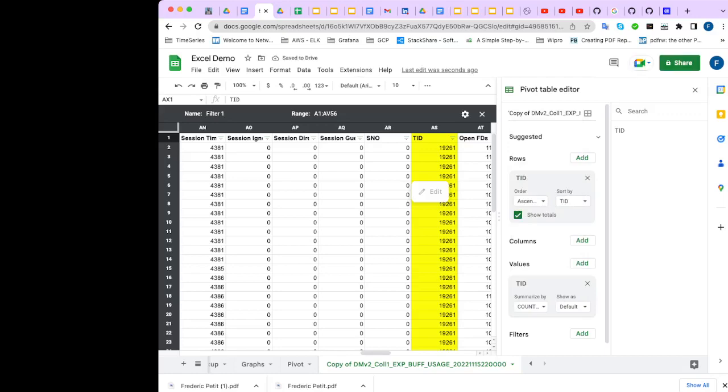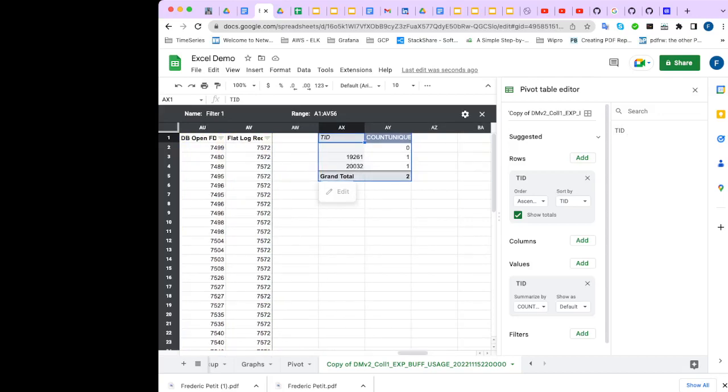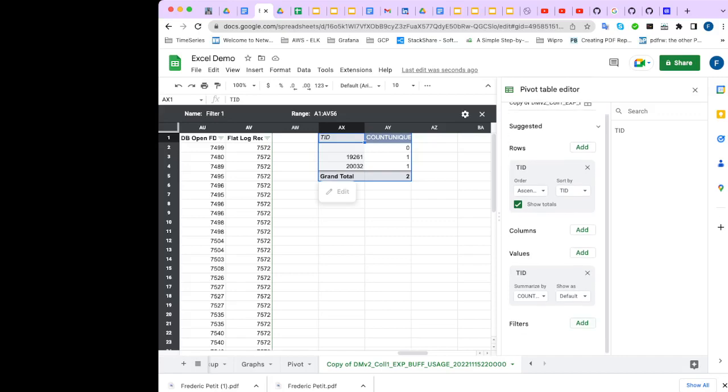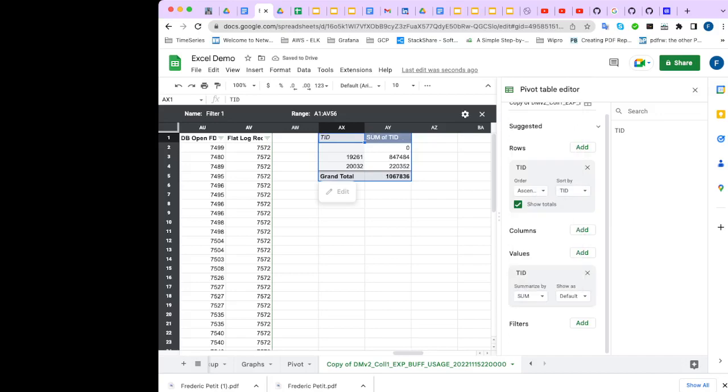So if we look at what it does, the unique count is actually not very useful. You need a sum. Well, it's not a sum. No, it's a count. What I'm saying is, it's a count. So it means that for 44 minutes it was on this sniffer ID, and for 11 minutes it was on this one. So it's a good way to get a sense.